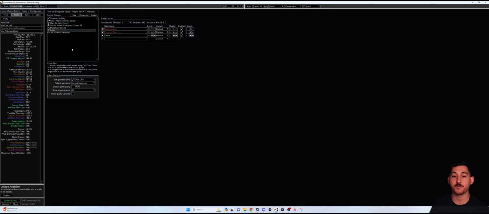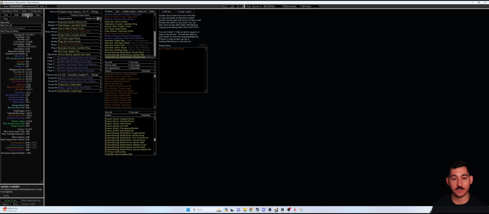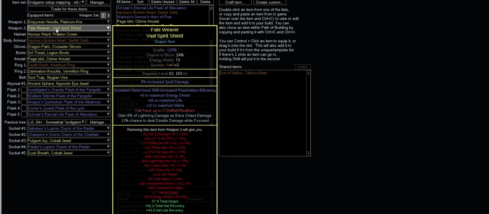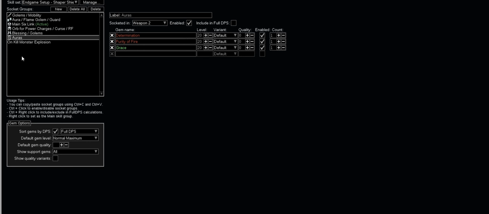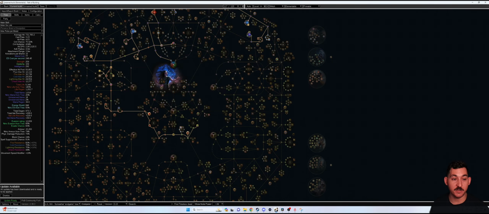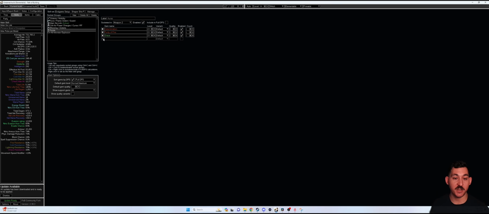So for our big auras, we're going to go Determination, Grace, and Purity of Fire. I'll talk about it right now. So I do have a Shaper Shield. I like this for the end game. I know Manny does this on his Inquisitor, but it's just really nice because it allows, at least in my version, to circumvent going Charisma, and we still get Grace, Determination, and Purity of Fire.